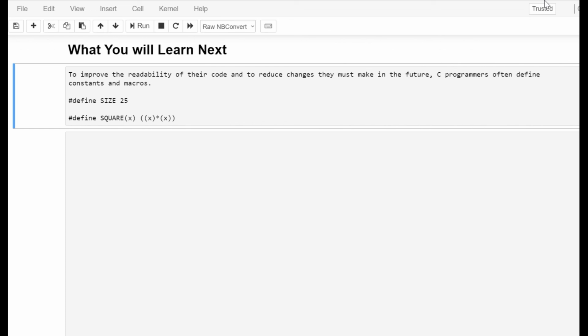And in this case, we're declaring one that's called square. It gets a value passed to it, and it's going to have the substitution of every time the program sees square x, it's going to replace it with x times x. A value times itself is a square. So we'll see how to create different types of macros in the next lesson.